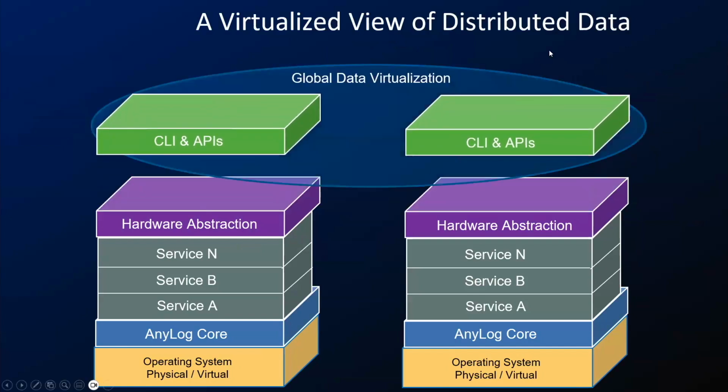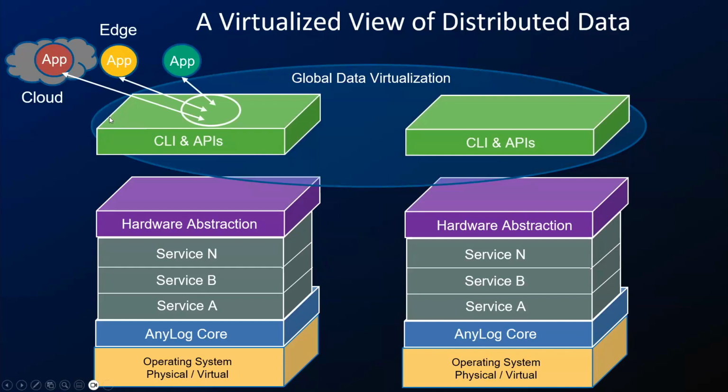The answer is there is a virtualization layer that spans across the entire edge and the entire set of nodes that participate here. And then when queries go to a specific node, and those queries could come from the cloud or from the edge, this node is able to see all the instances that are there, and the queries are translated using the underlying network in a peer-to-peer way. So applications see just one node and think that the entire data set exists on this particular node, but under the hood, it's being translated into peer-to-peer processes to service the data as if the data is centralized.